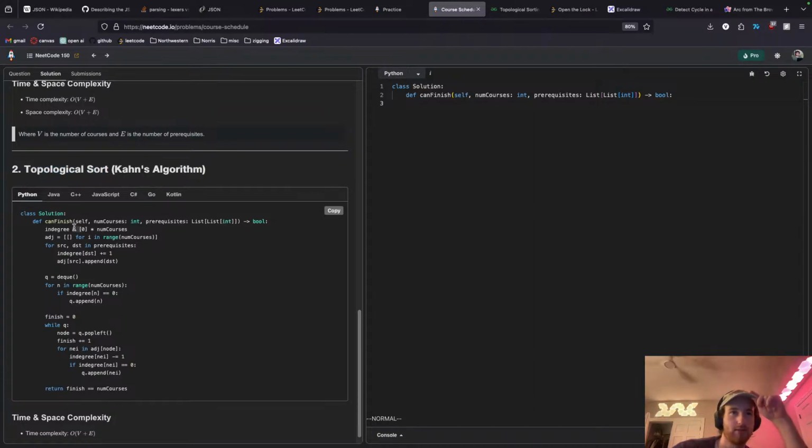Okay, let me just read through this and see if I can get it. So in degree, initialize to 0. Adjacent. Okay, so yeah, you can just say the adjacents by like the source is the first one, and then the destination is like, makes sense actually. This makes a lot of sense. Initialize a queue, and the range of the number of courses. In degree. Okay, so this is like just starting the queue off.